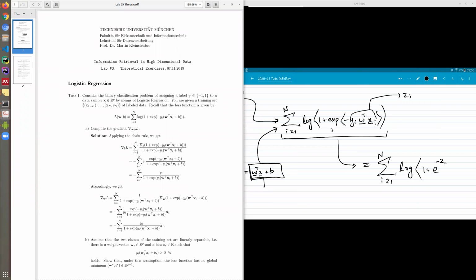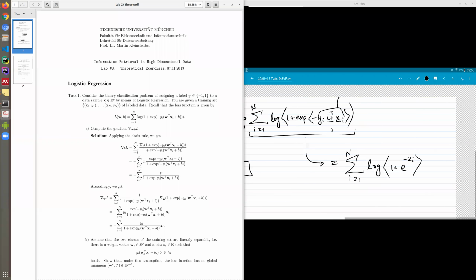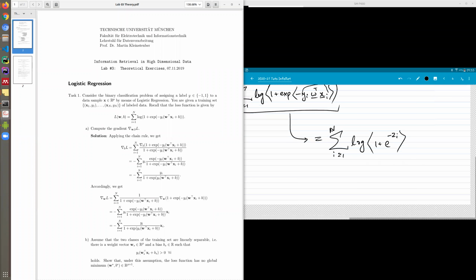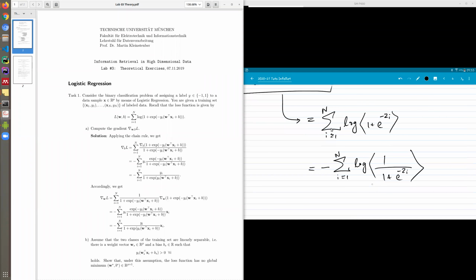Yeah, e of minus zi. Okay, so just to see it in a simplified form, we can also invert this log by using a minus outside, and now we have 1 over 1 plus e power minus zi. Okay, and now we can see that this is actually the sigmoid of zi, right?